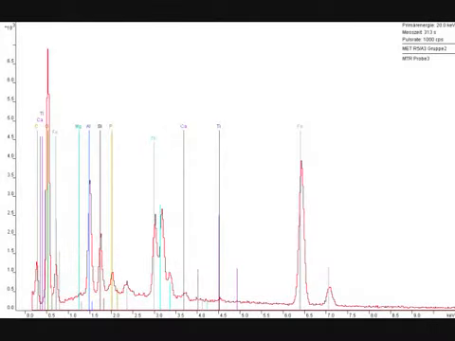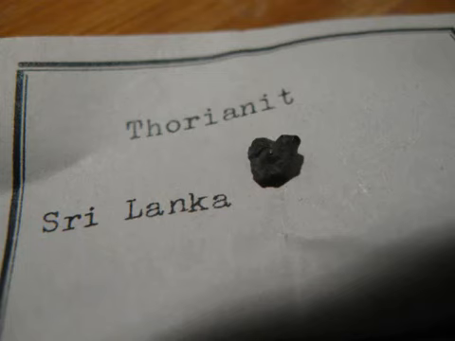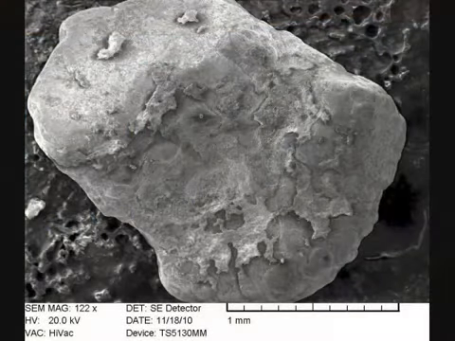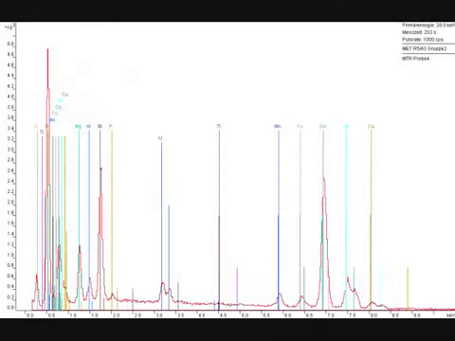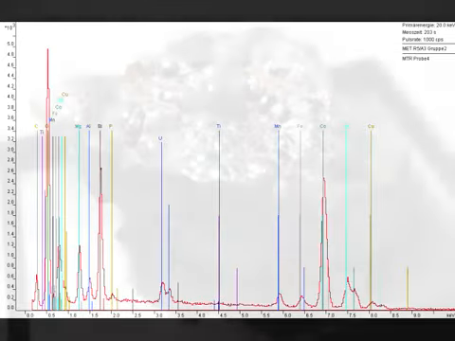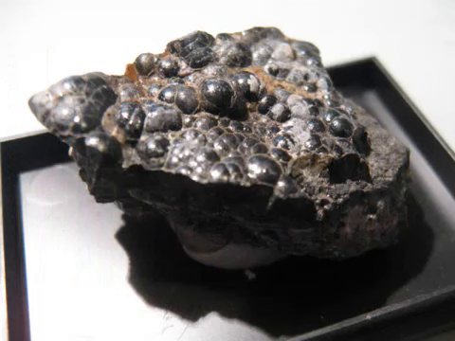And this is a spectrum from a nice tiny little sample of thorianite, thorium ore, which looks like this in macroscopic view photographed, and like this under the electron microscope. Next will be primary uranium ore, which is actually quite impure, as you can see, a large peak from calcium and lots of other peaks there on the left as well, and silicon, all that kind of stuff. And you probably know how uranium ore often occurs in these little bubbles.